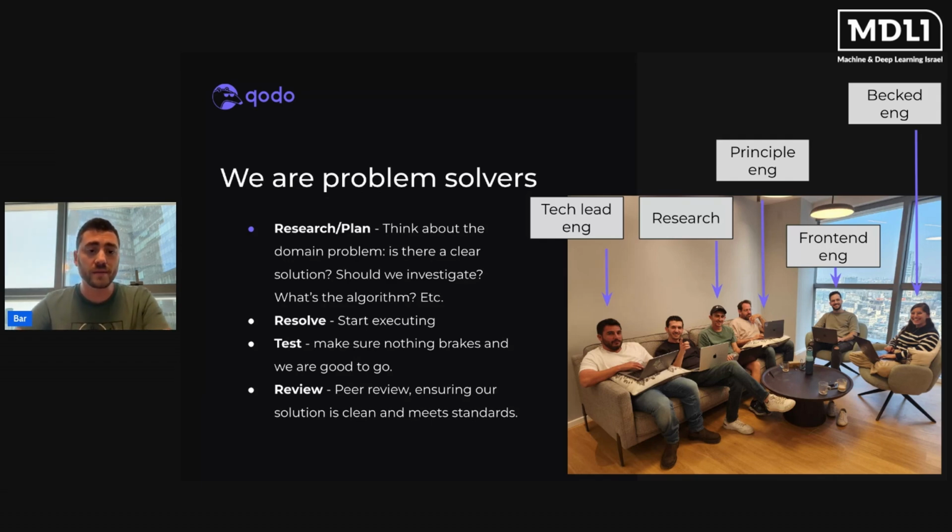Then finally, or mid development, we do the testing. And sometimes it's iterative. Sometimes we return back to the drawing board. Hopefully we get to the test where everything is just good and done and we only fix some minor issues. And then, of course, there is the review part, which can happen during the development, or it can be a final review after all the development is done. But basically, as we all know, a peer review to see that our work is solving the issue in the most clean way according to the organization standard. So this is a cycle that all of us are familiar with.